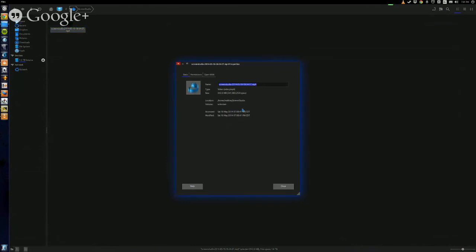Or you got a glitch because you're actually doing too much at the same time. I would look at the size of the file. Properties. 342 meg. So it should play. Try to play it with VLC. Normally VLC is able to do that, but try with another video player.